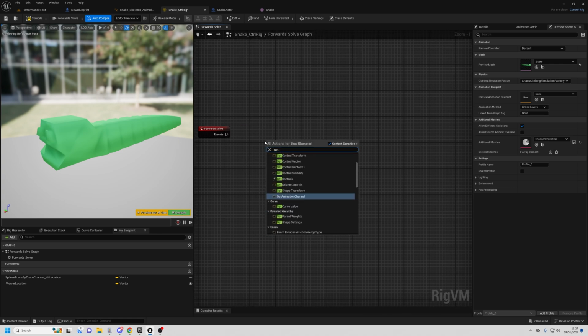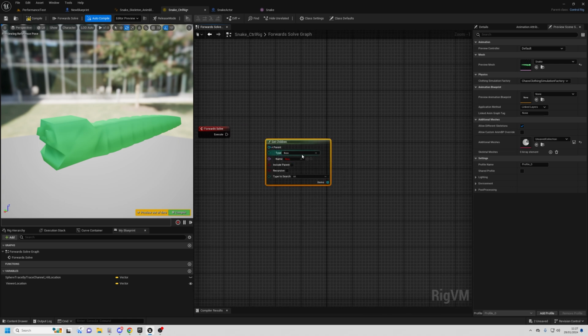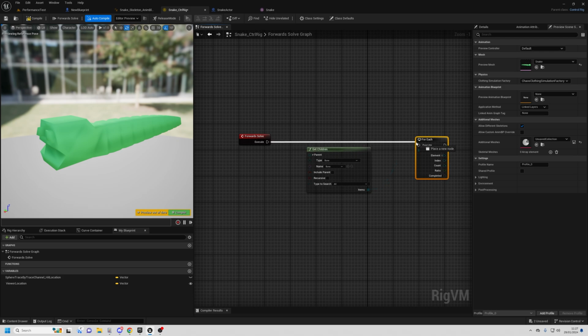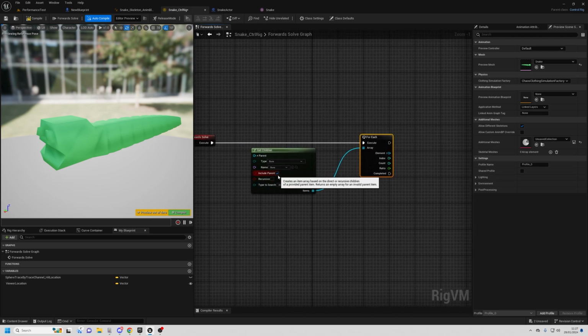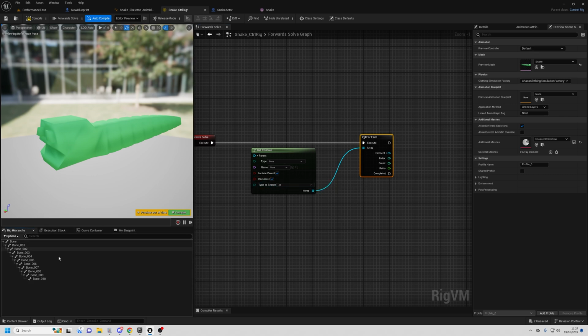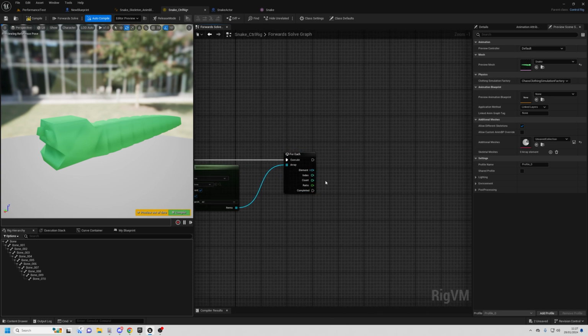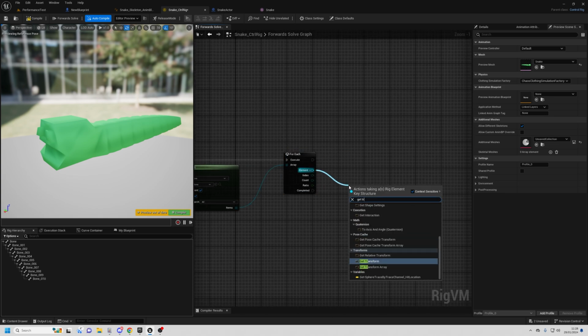So to do that, we're going to get the children of the parent bone or the main bone, and for each one of these we are going to do a trace. So I want to include the parent bone so it will move the head as well, and recursive so it will find every bone in this hierarchy. So as it loops through all of these bones, we're going to get the position of that bone. So we do get transform.